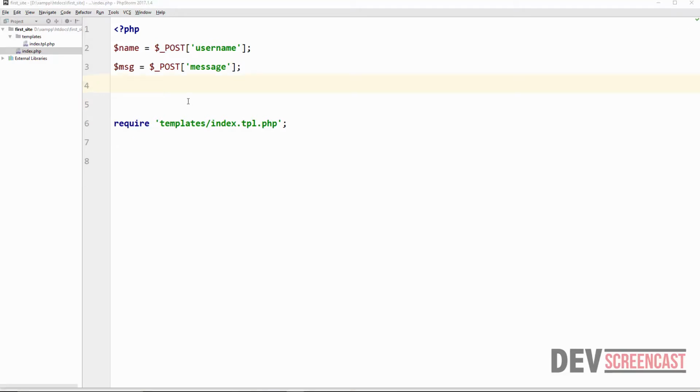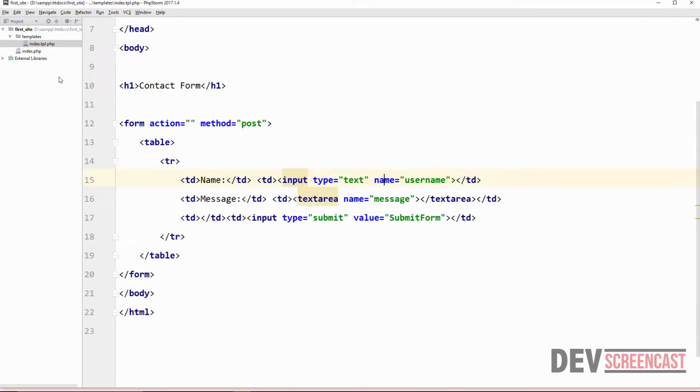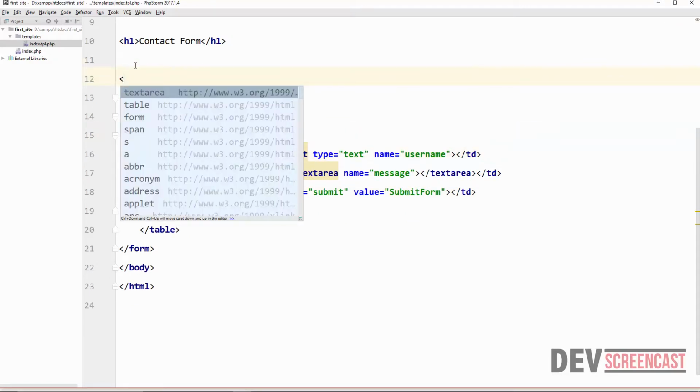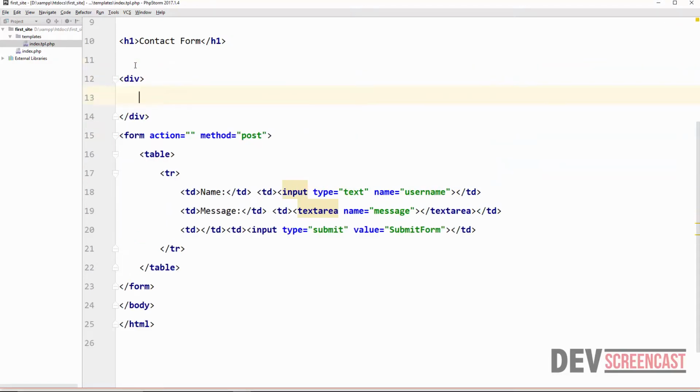All right, so what we're going to do now is go over to our view, and then right here, maybe at the top, we're just going to create a small container, and then we are going to say your name is, and then we want to echo the name variable.